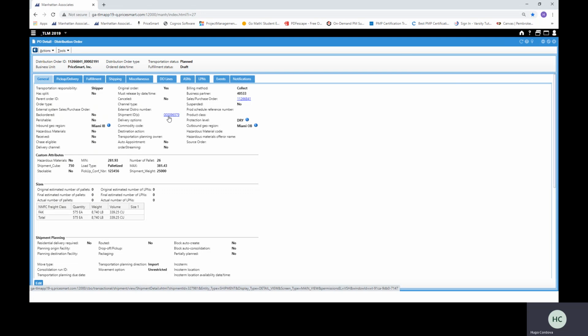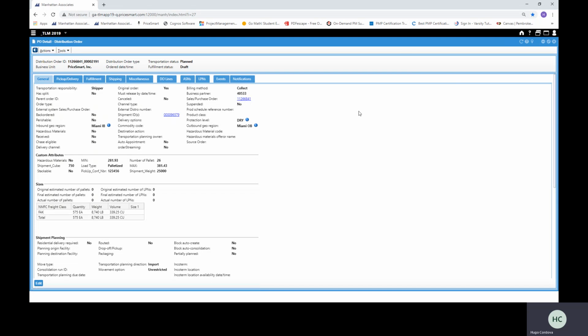The shipment ID number should be saved for your records. You could print this page, and you'll find here that to the right of the shipment ID, you have the purchase order that is associated with the shipment ID. So again, feel free to print this page so you can keep it for your record.